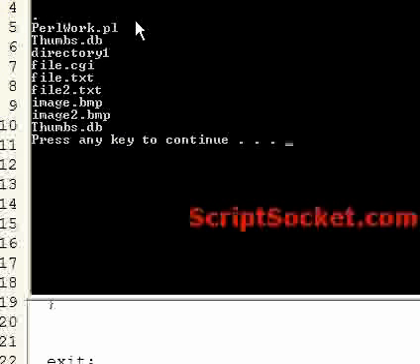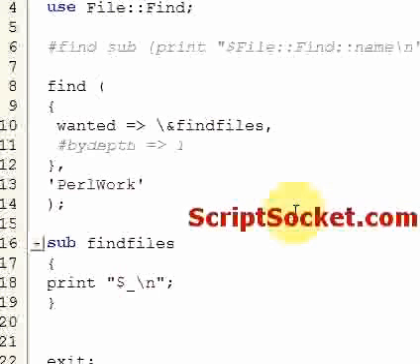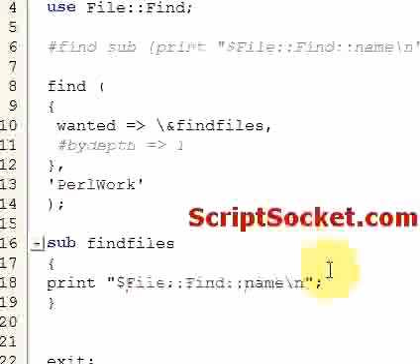Okay, so I'll just rewind this back. Now what we could also do is say, if we just wanted to get the names of the directories once, we could type in if -d, and let's run this. Perl work and directory 1.